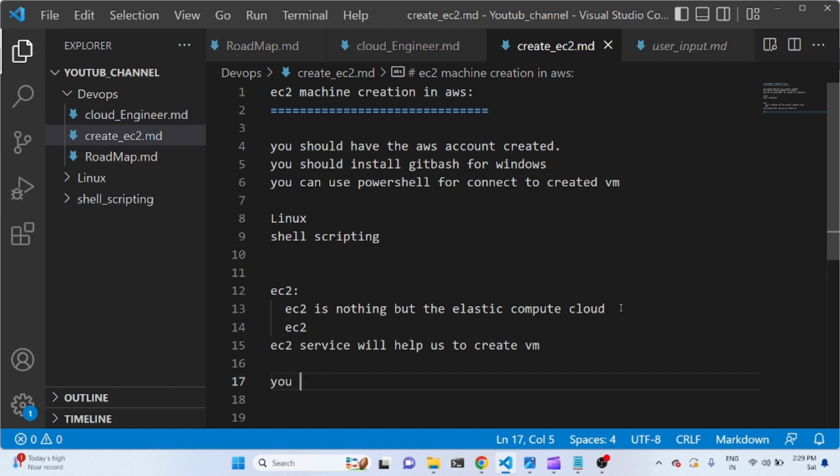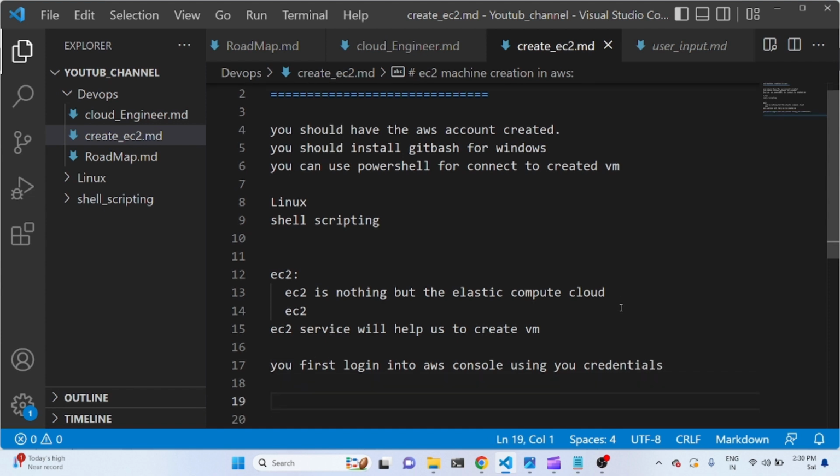You first log in to the AWS console using your credentials. Okay, then you search for EC2.